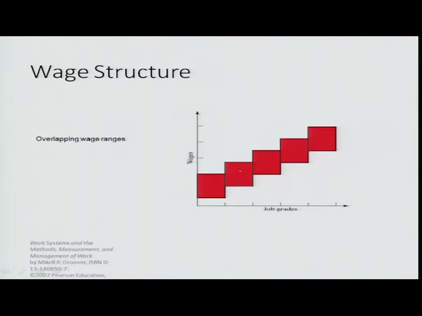So you can see here, for example, there is a certain range at a certain grade which has a substantial amount of overlap with the next grade, and such structures also are sometimes important, because the moment we give a range which is overlapping in nature, the performance level, the motivation level at, let us say, a lower grade is almost equal to that of the higher grade the moment it crosses over here. And it may also be a good practice to estimate who is qualified to really go into the next grade. So such structures also do work at different times within industrial setups.